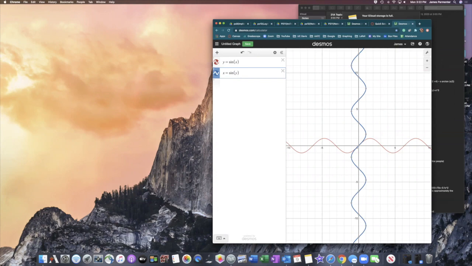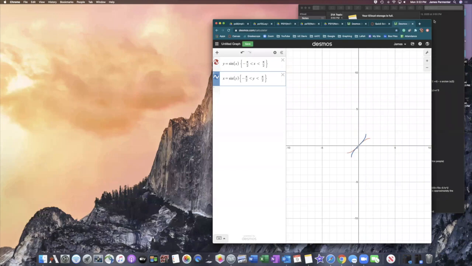So what we actually have to do is restrict the domain of the sine function to be from negative pi over 2 to pi over 2. Oops, I hate when that happens. When you start writing a fraction, you forget that you're in there. And we're going to restrict the sine function to that. So then we can restrict this function to the same sort of thing, except we're going to make that a y.